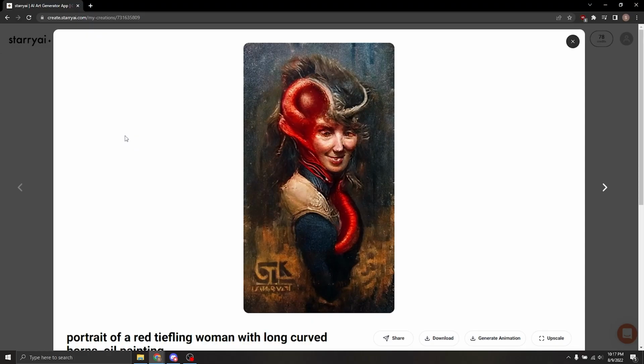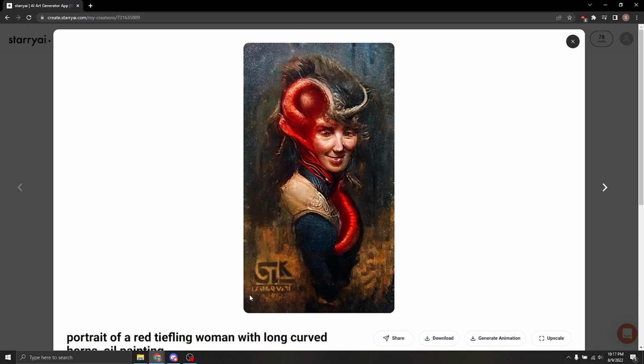Okay, wow, 900 iterations took about 10 minutes to actually complete, but we're left with this little creation right here. What's really interesting to me is this little bit of text down here. It looks very much like Star Wars, and in fact, with the red little thing right here, I think it actually generated a Twi'lek, not a tiefling. It is humanoid. It's not terribly feminine like I was hoping, so I don't know that I would use this as a portrait for any characters.